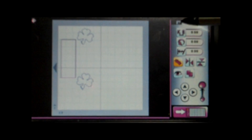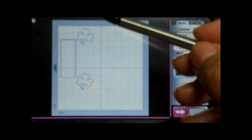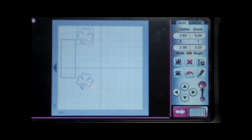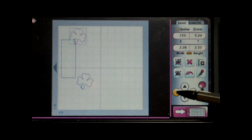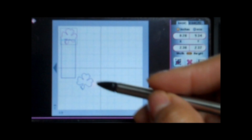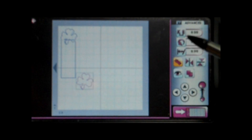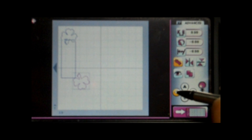Let me click on the rectangle so I can get the size for you. The height is five and a half inches tall and the width is 2.22 inches wide. My little shamrocks — their height is just 2.37 inches. What you want to do is take this little shamrock and scoot it over. We're going to do some welding today, so as long as it looks lined up we're good. This shamrock down here — we need to use the flip feature so that when we fold it up it matches the top.